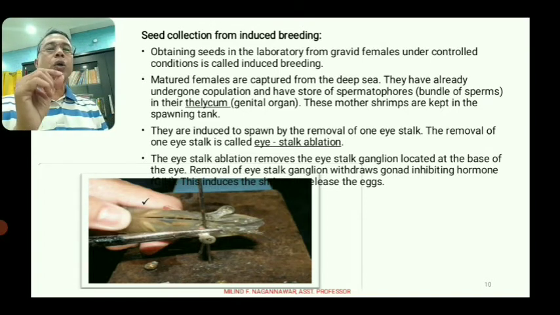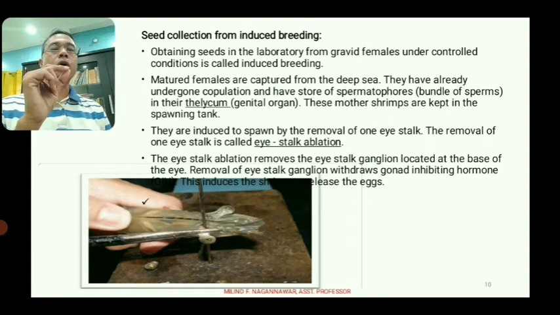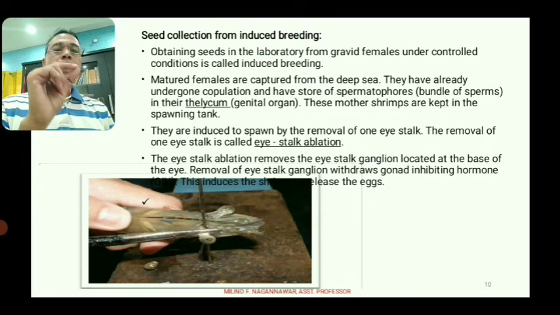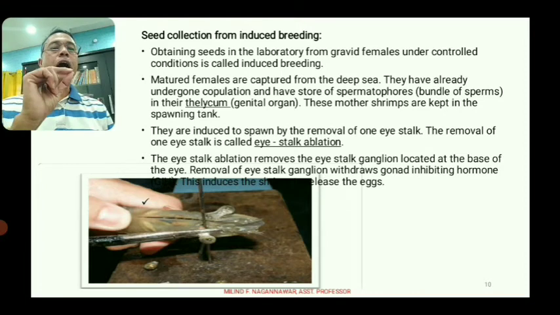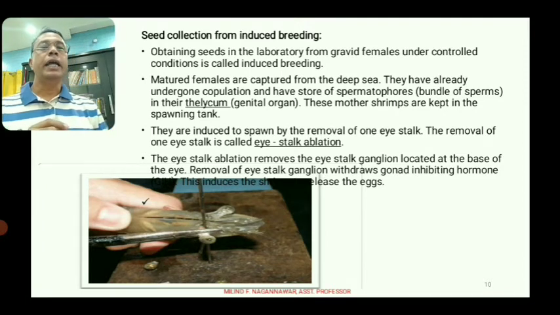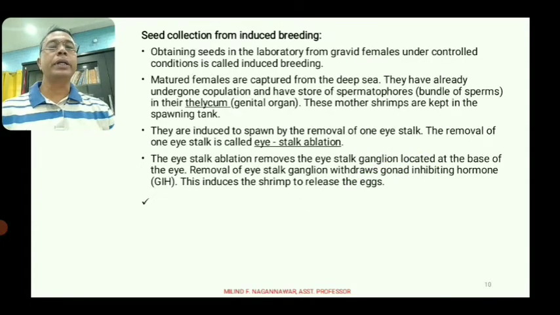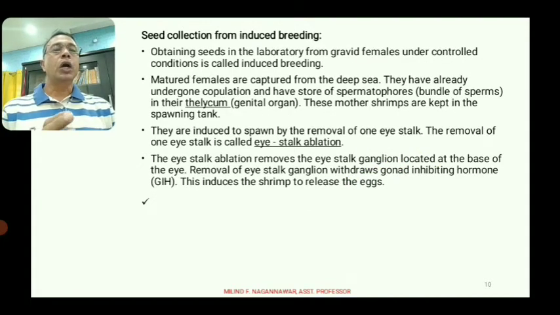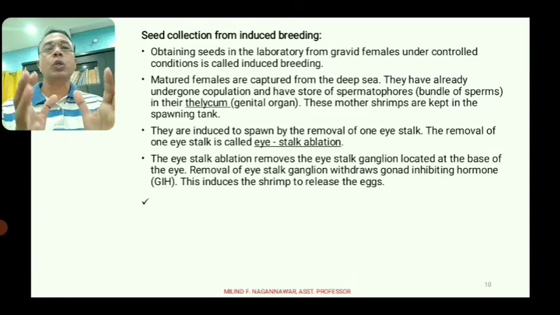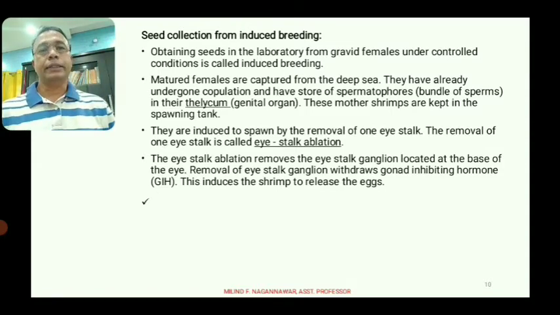Now, this eye stalk ganglion releases the hormone called GIH, that is gonad inhibiting hormone. Is it clear? Now, what does the gonad inhibiting hormone do? It prevents or slows down the release of the eggs.